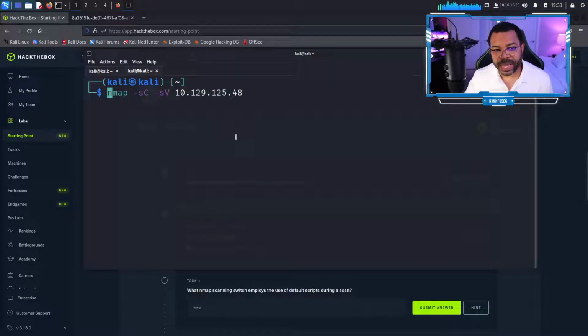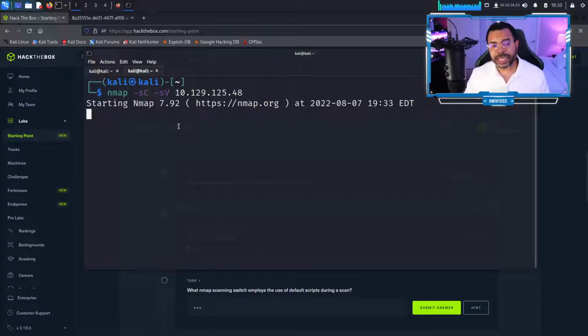We start off using nmap, and we're going to use the -sC switch, which is default scripts, which means it runs a lot of commands. It's really noisy. It's not something you use if you're a more advanced hacker. And we're also going to use -sV, which gives us the version number of the software that we're trying to interrogate to eventually exploit. Going to run this nmap scan.